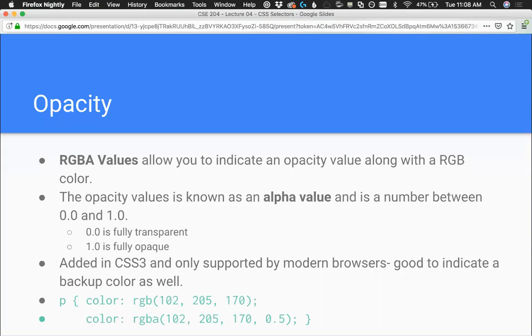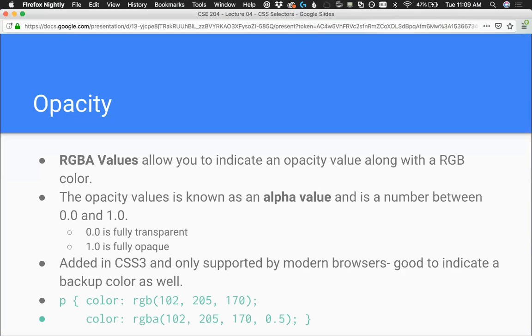It's important to note it's only supported by modern browsers. So especially if you need to keep in mind older browsers, it's good to include a backup color. I don't worry about this as much anymore if I'm building a new website and I know there's not going to be too many older browsers using it. But for my job, I do have to worry about it because we have to support older browsers.